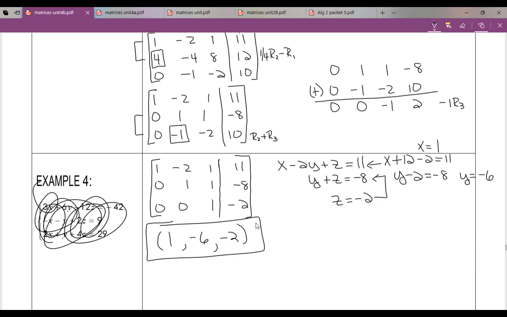Y'all are all going to approach this differently. And that's okay, as long as your row operations are valid. And you get that, go for the first column first. I'm telling you, get that first column set. Get your 1, your 0, your 0. Then move to the second column. Make sure this is 1. Make sure that is a 0. Okay? Best thing I can tell you to do. Or you'll go around in circles and it will last forever.